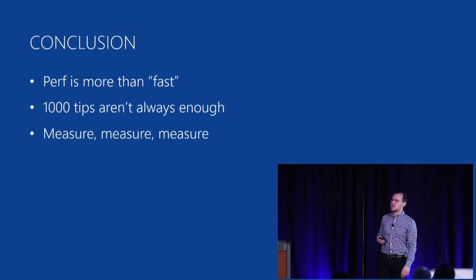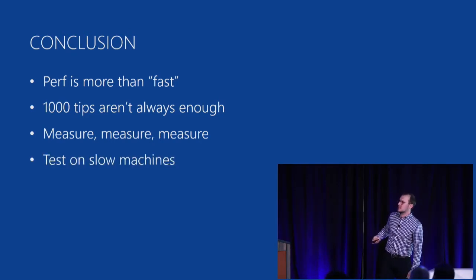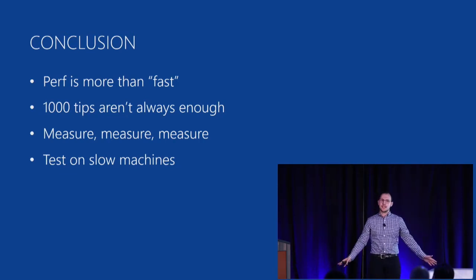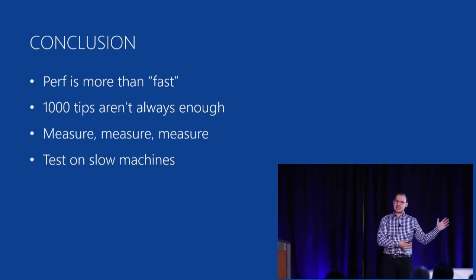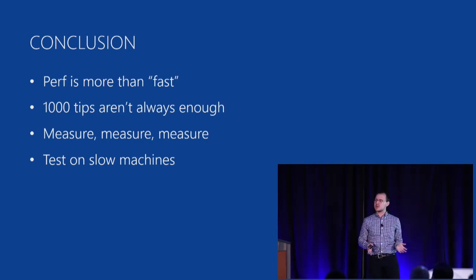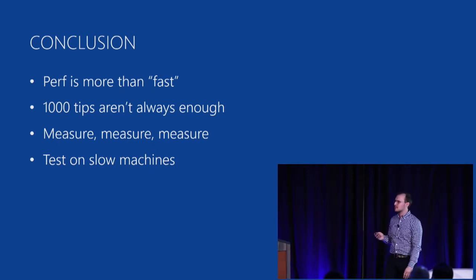And part of that investigative process is measuring. Always be measuring. Use the Performance Mark and Measure API to define what's important to your website, and keep track of that so you know when you regress. And this is never said enough: test on slow machines. You will learn so much about performance by buying a cheap laptop or cheap phone and looking at how your site looks on there. That is really the best instructor when it comes to performance.